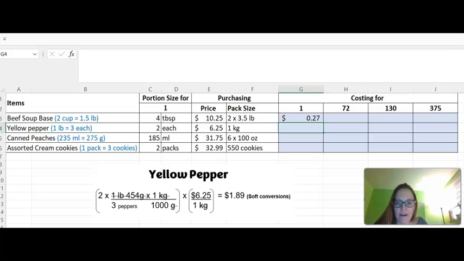Looking at our yellow pepper written calculations for reference, we're going to enter the formula, so equal sign, and as explained before, we're going to add our round key, and then we're going to open bracket, and we'll click on the to cell, and then we're going to multiply by our 454 grams and divide by 3, and then we're going to also divide by 1,000. Then we're going to multiply by our price per unit, so we can click on that cell. And then we're going to, before we close our bracket actually, we're going to do our decimal places, so comma 2 for our rounding. And then we're going to close the bracket and press enter. And we see here that we have the same amount, $1.89.